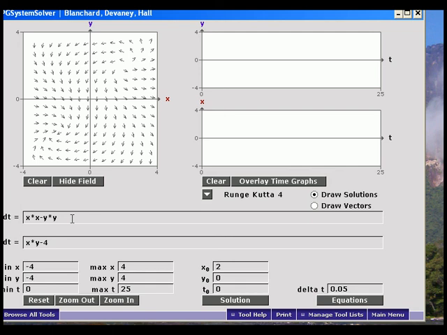Now, with the phase lines, you had equilibrium points, and some equilibrium points were sources, some were sinks, and some were nodes. Well, a little more interesting things can happen here, but we still have equilibrium points for autonomous problems, not if there's a t on the right hand side, but for autonomous problems. Those are points where both x prime and y prime are 0. In other words, set both of these equal to 0. x squared minus y squared equals 0. x squared minus x times y minus 4 equals 0.